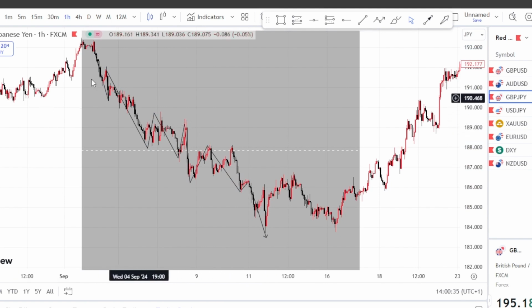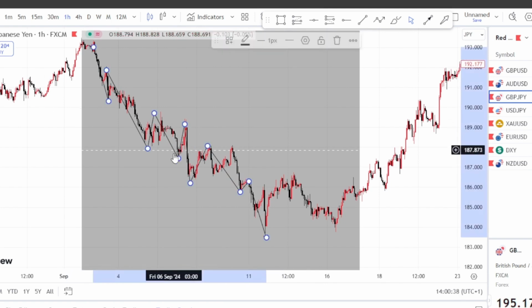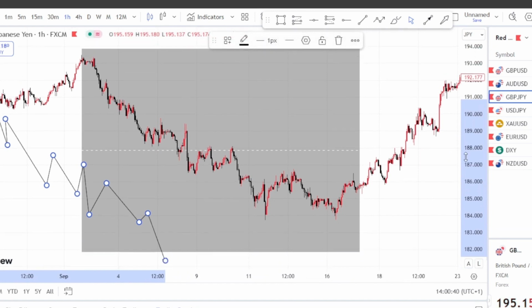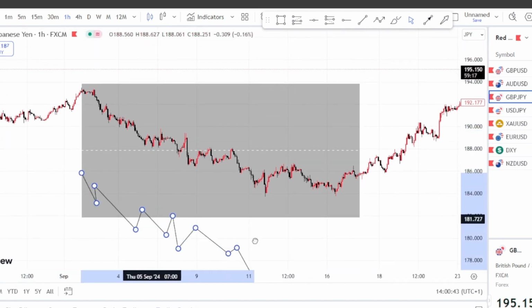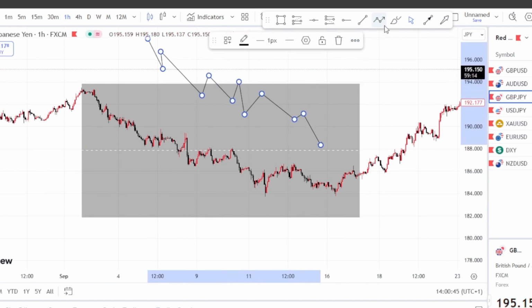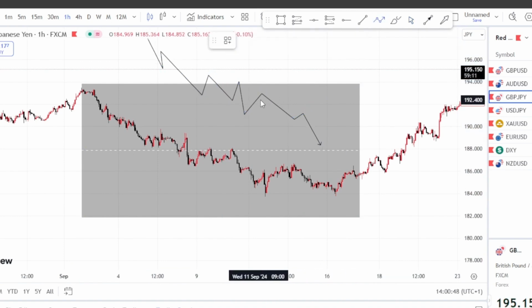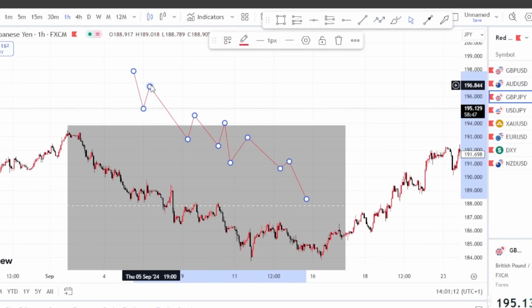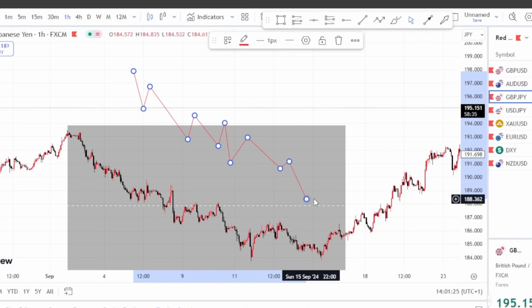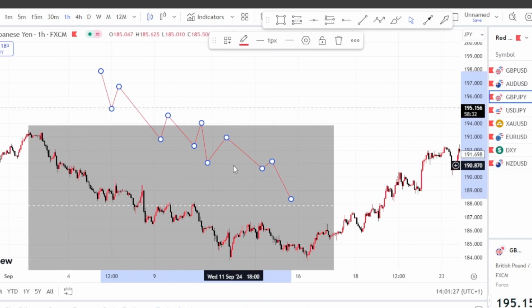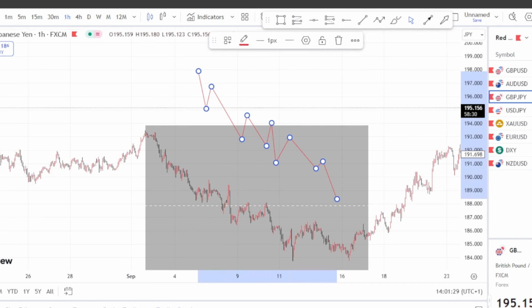So if I take my drawing off the original price, this is exactly what you are looking at. Let me change the color so that you will see what I'm trying to say. This is a lower low, this is a lower high, a lower low, a lower high. We form another lower low, a lower high, a lower low, a lower high. We form a lower low, a little retracement, and then from here we are looking out for a reversal. So this is what it looks like in a real market.